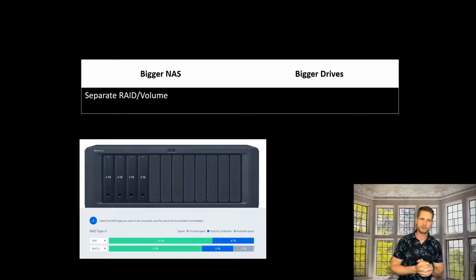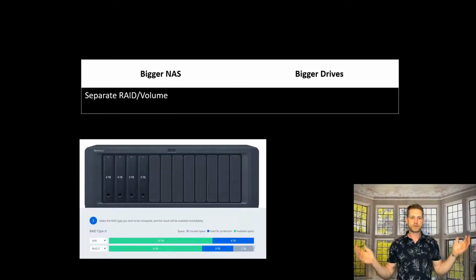Next thing, separate RAID or volume, because with a 2-bay you can have RAID 1 or RAID 0 or single disk options. But if you want to have, for example, 2 separate RAIDs, like if you have a 4-bay, you can have RAID 5 on 3 drives and 1 as a single drive, or 2 RAID 1s. Why would you do that? That means that you can dedicate 1 RAID for, let's say, surveillance, because surveillance is going to be writing some sort of data on disks all the time and keeping them busy. So other people trying to put some data on those same disks might not get the performance they should. So if you separate those disks into 2 RAIDs, or even 2 LANs, these 2 departments can have uninterrupted service. That's the way of doing things.